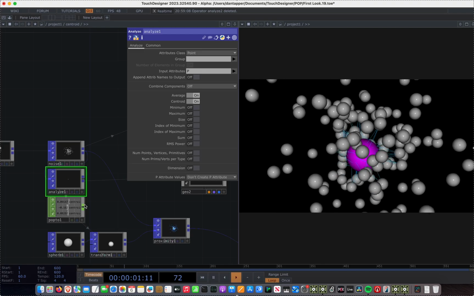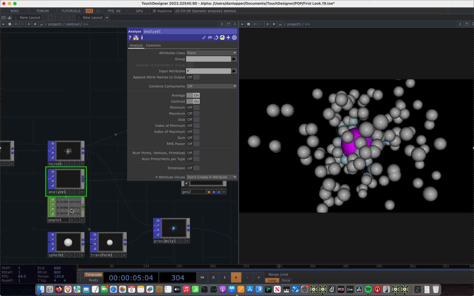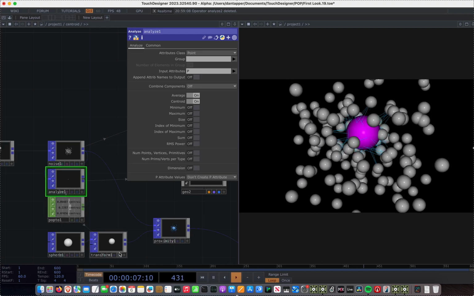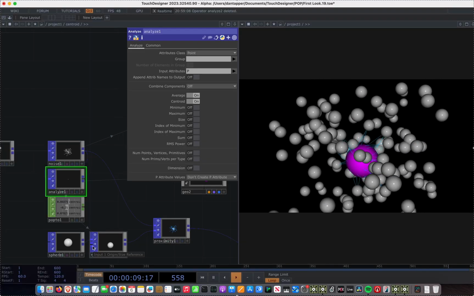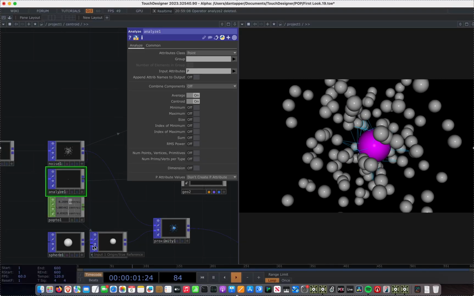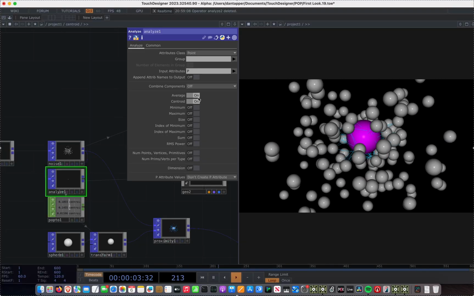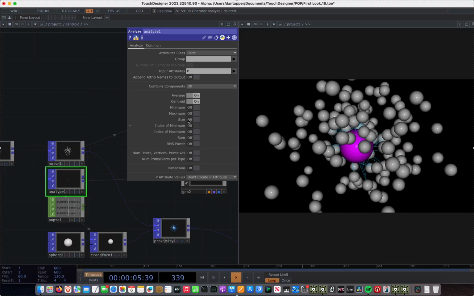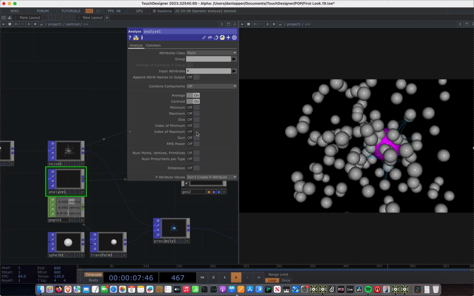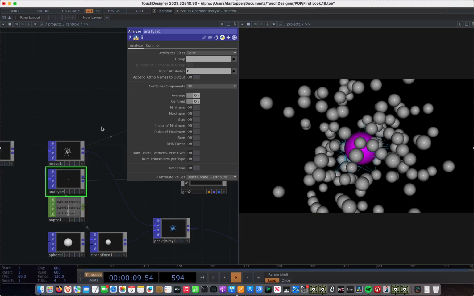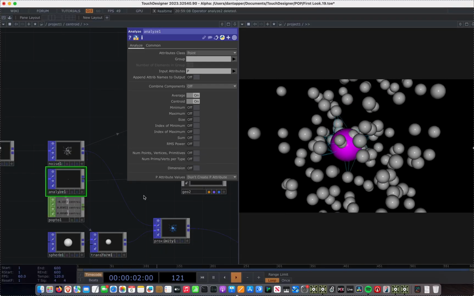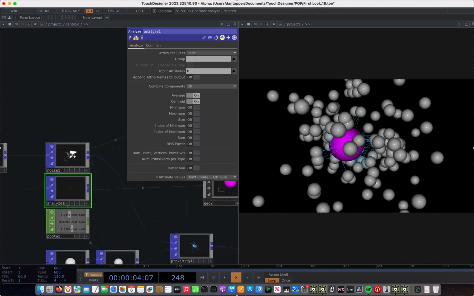So from this analyze, I'm sending this out to this CHOP, so I can just move this around in the transform, but you could instance that too. I'm selecting average, centroid, but you've also got minimum, maximum, index of minimum, the sum, the RMS power, all sorts of cool stuff. And I'm basically using this to analyze this point cloud.